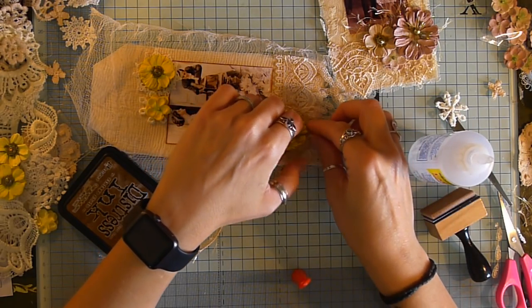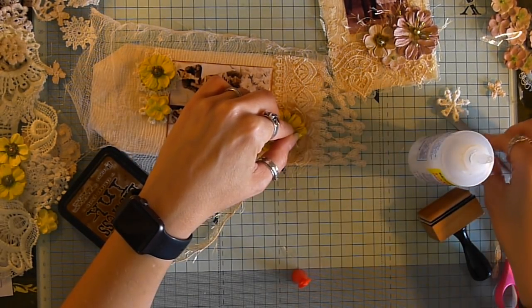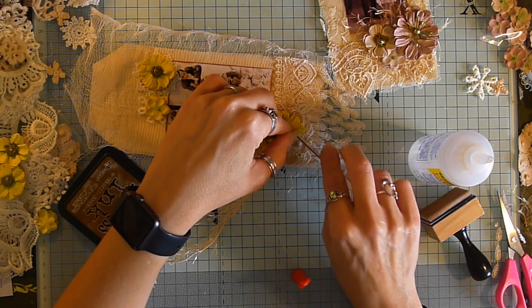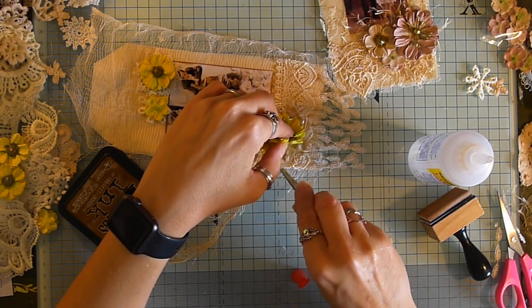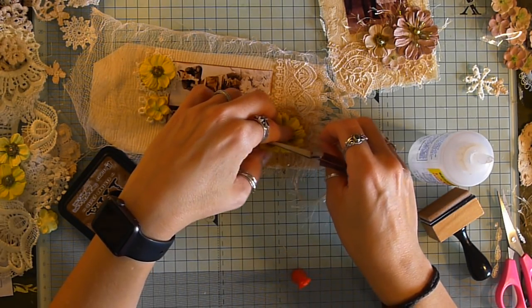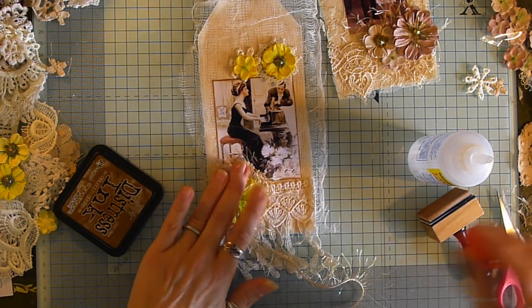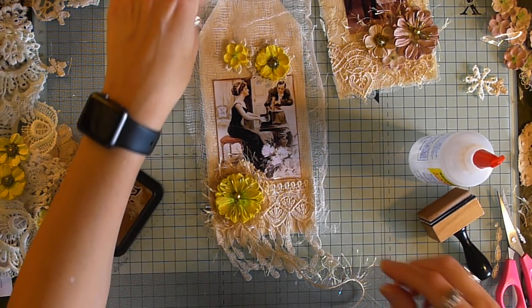And I'll just add a little bit under this flower. Where's those tweezers? Oh, that's really weird. Pop that in there. Glued it. And right, that's reached the glue. So I'm going to let that dry before I cut a piece off. There we go, saved it.